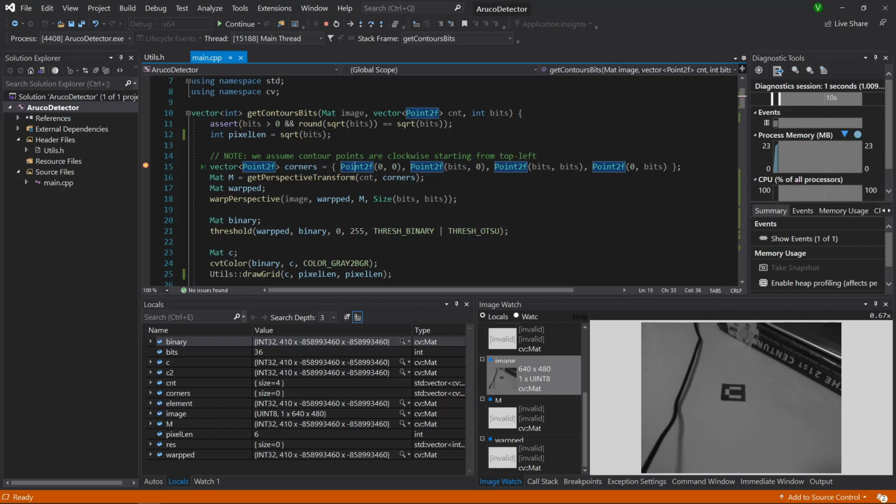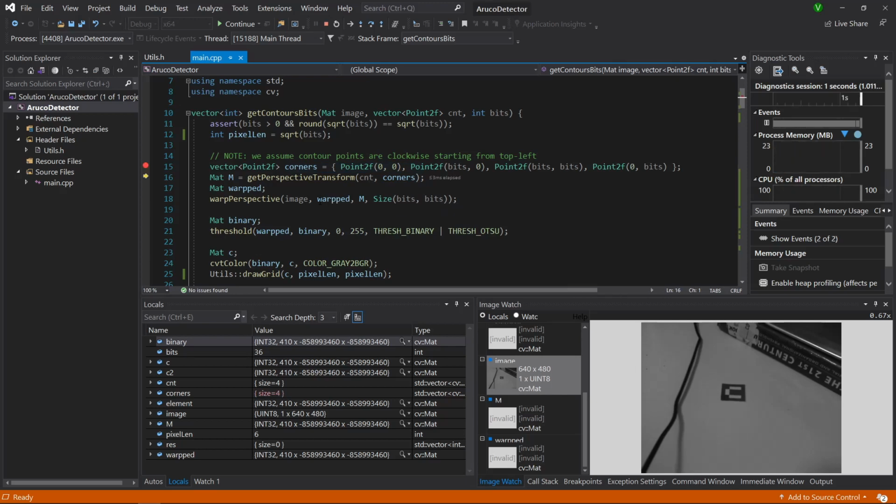So we start with the top left corner, which is 0, 0. Then we want our top right corner to be at the number of the marker bit 36, 0. Then the bottom right corner and the bottom left corner. Now it's very important that our destination corner order will be like our source corners order. That's why we wanted to order our contour. So we always start from the top left going clockwise.